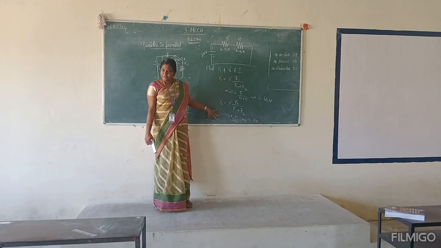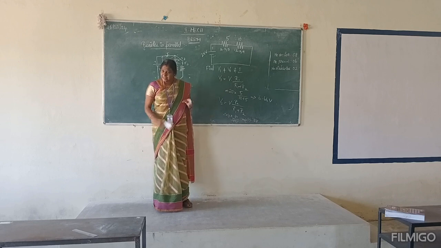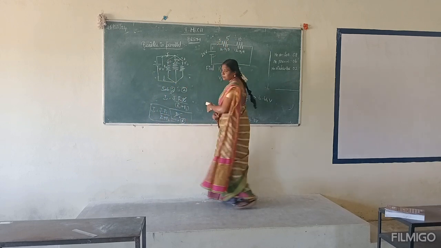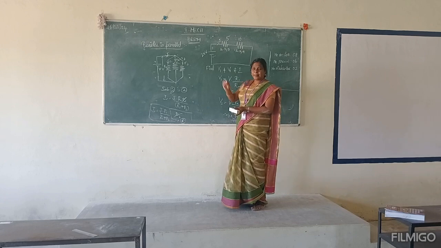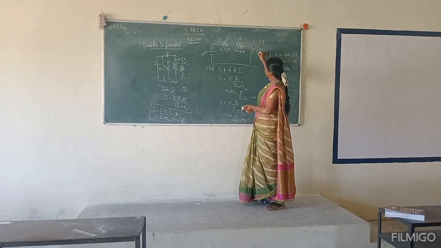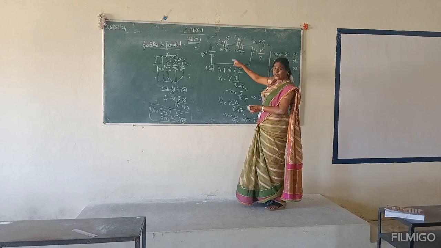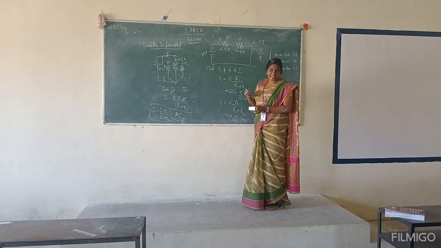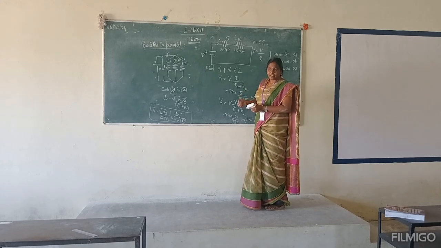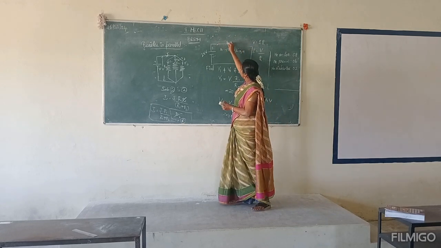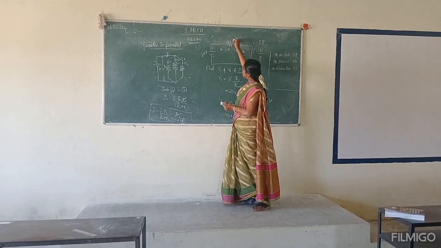Just formula substitution. What is the current? There is only one current, right? How to find out this one current? P is equal to I into R. Then I want I, which is V by R. V value is 20, given in the question. R is the total resistance, 15. So if this is the formula, you redraw this and take total resistance as 15.